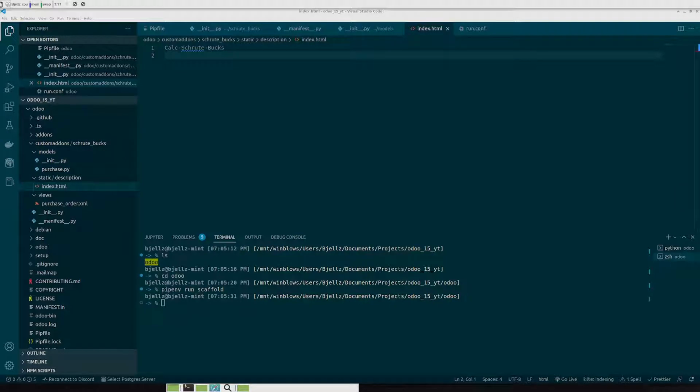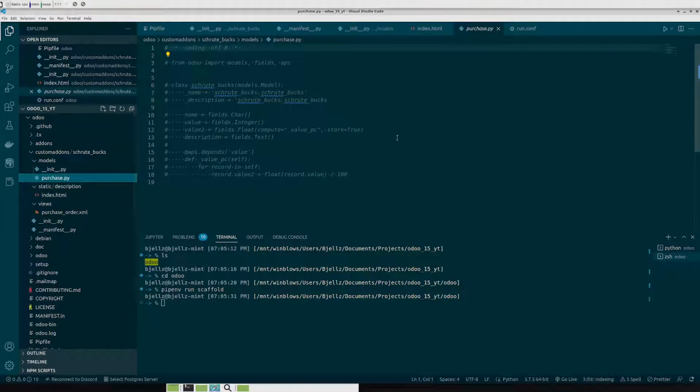Now I believe I'm just checking my notes on the side. I believe we can get into the actual code of what we want. So what we'll do is we'll start with the Python right here. This scaffolding created a lot of things that are basically commented, so you can comment and uncomment as needed.